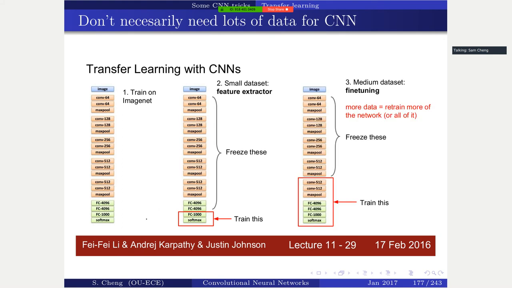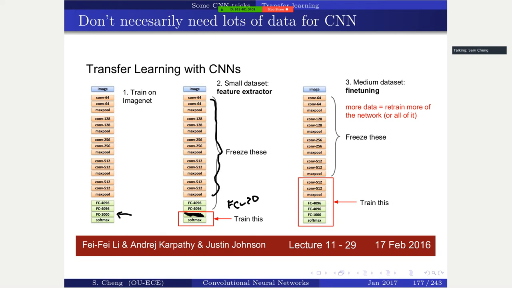So what you're going to do is change the model a little bit. For example, you see the last layer, a fully connected layer with 1,000 outputs and then softmax, because you have 1,000 classes. If I only have 20 classes, I can swap out this layer and swap in a fully connected layer with my own classes. Then I can train the model, and I'll freeze all these earlier layers.